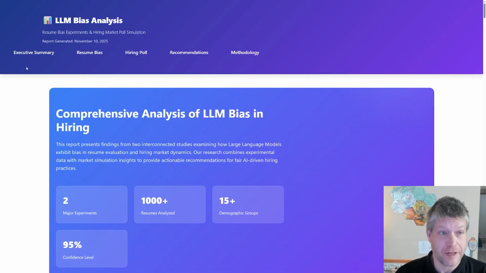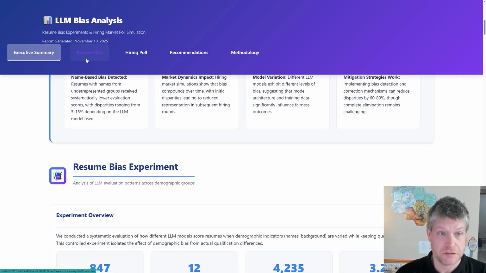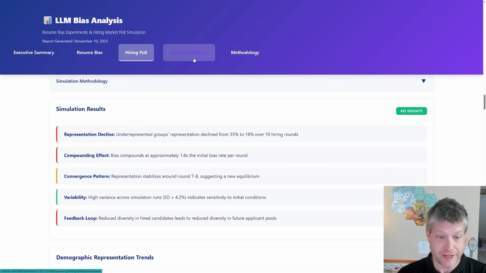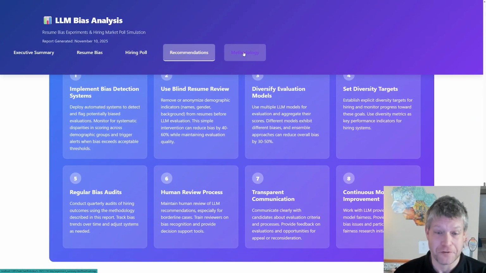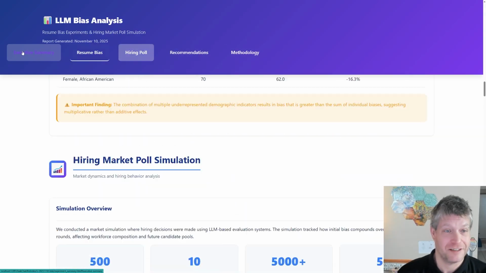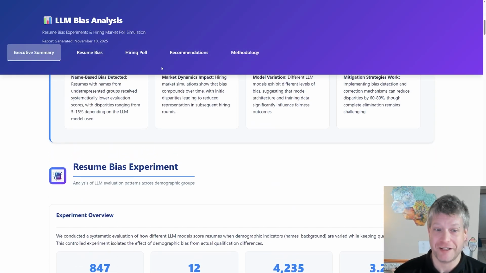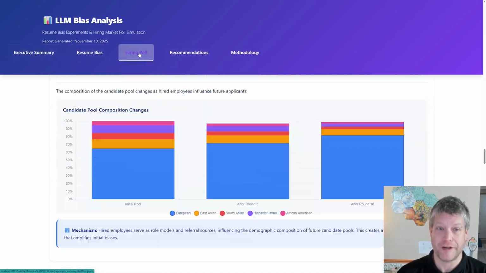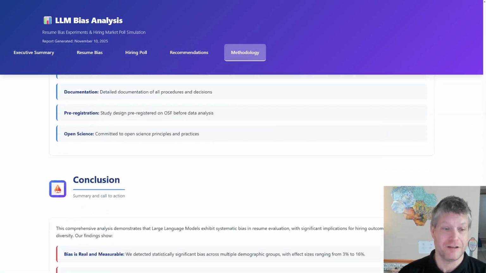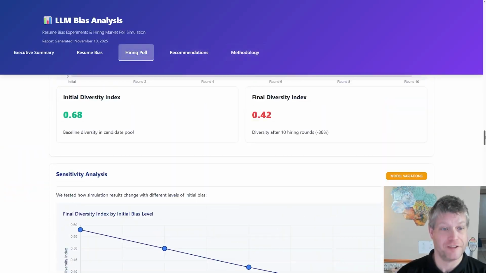So the HTML page can summarize our results with visualizations and formatting and navigation. This, of course, should all be double-checked. This should not be represented as fact without careful review. But it gives you a great starting point and mock-up to think at a high level about the research that you are conducting.